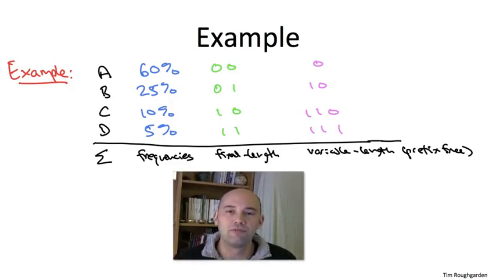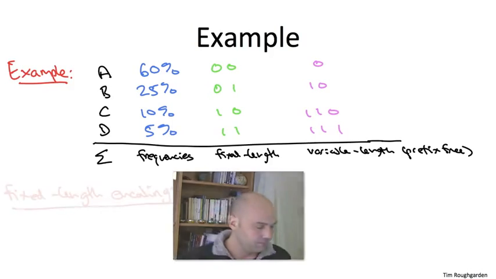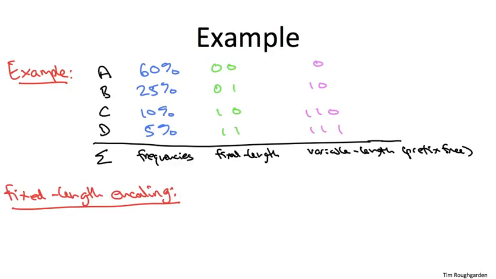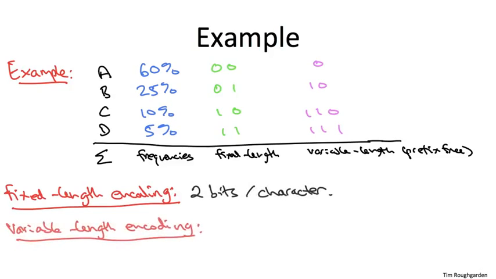So let's compare the performance of the obvious fixed length code where we use 2 bits for each of the 4 characters with that of the variable length code that's also prefix free that we mentioned on the previous slide. We're going to measure the performance of these codes by looking at, on average, how many bits you need to encode a character, where the average is over the frequencies of the 4 different symbols. For the fixed length encoding, of course, it's 2 bits per symbol. We don't even need the average, just whatever the symbol is, it uses exactly 2 bits. So what about the variable length encoding that's shown on the right in pink? How many bits on average for an average character, given these frequencies of the different symbols, are needed to encode a character of the alphabet sigma?